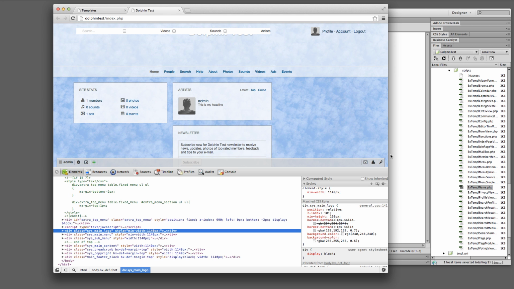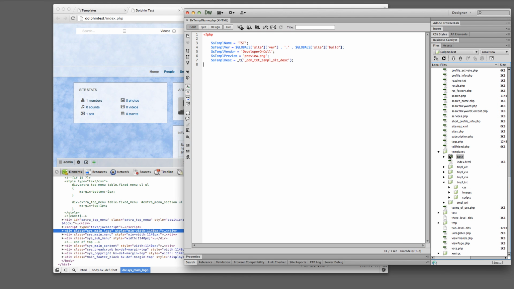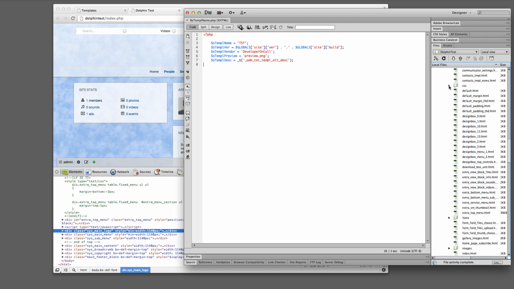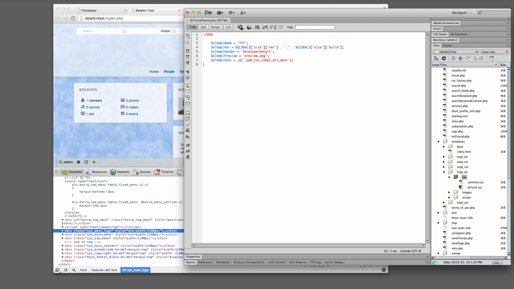Okay? There are a couple of things to keep in mind when you're editing a Dolphin template. First of all, do not take the file out of the CSS over here and copy it directly into your template folder. You shouldn't duplicate the exact same file and use it in here.